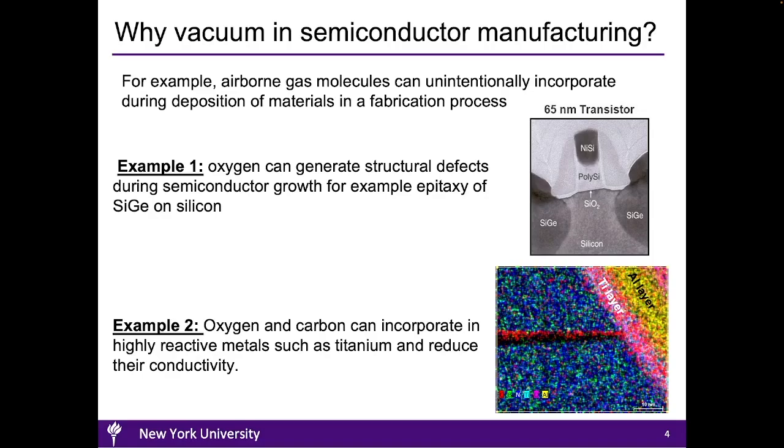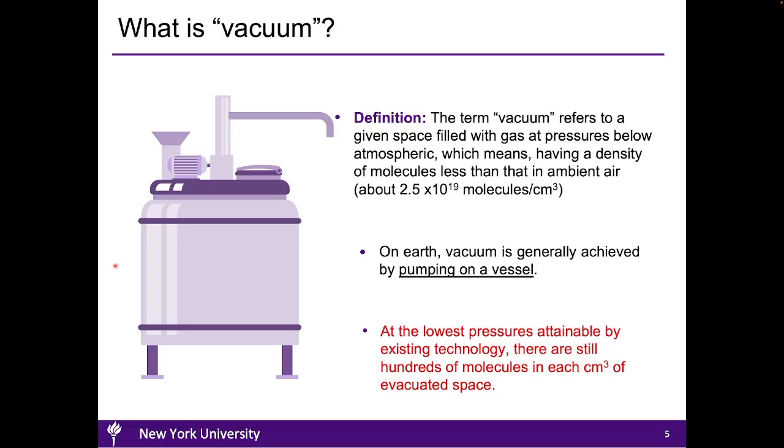These two examples highlight the detrimental role of residual gas molecules in semiconductor manufacturing and fabrication of electronic devices. Therefore, these examples lead to an important question: how to remove these residual gases during the fabrication process. A dominant and effective approach for reducing the concentration of gas molecules is through the evacuation of the spaces in which the fabrication process occurs.